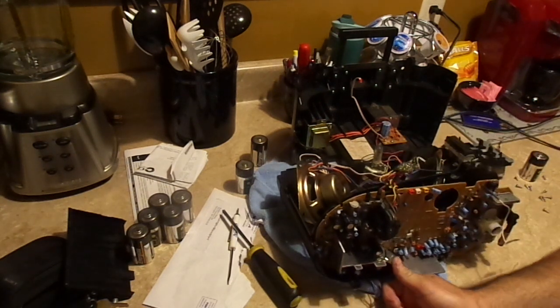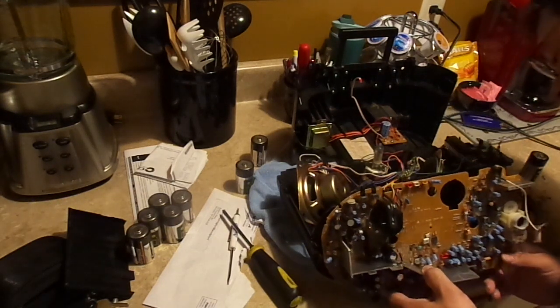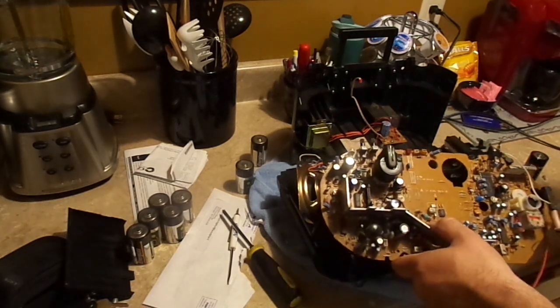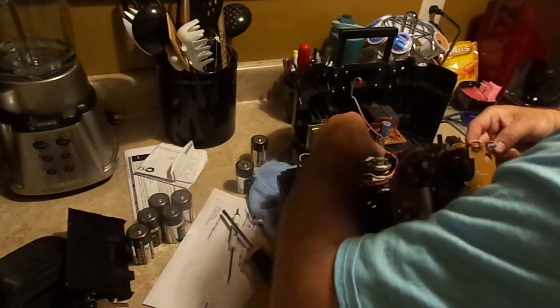See, in earlier machines, they didn't use those connectors. Everything was soldered in place. And that made things harder to work on. Hard as hell, in fact.